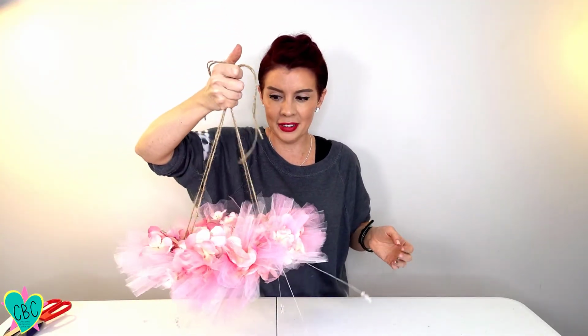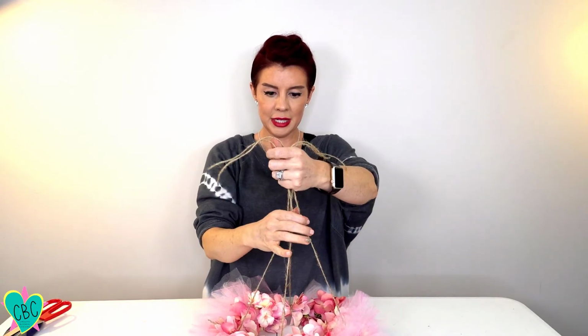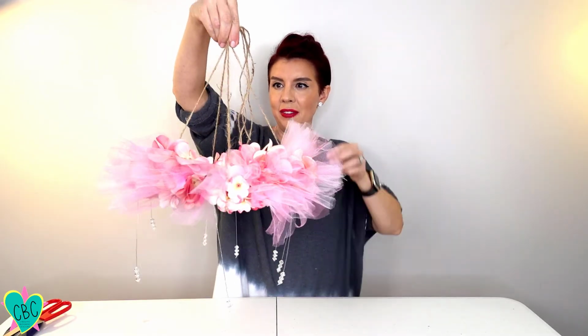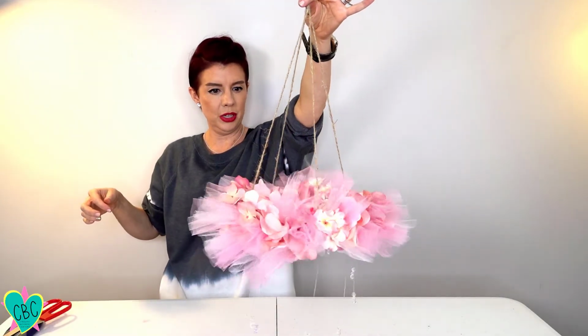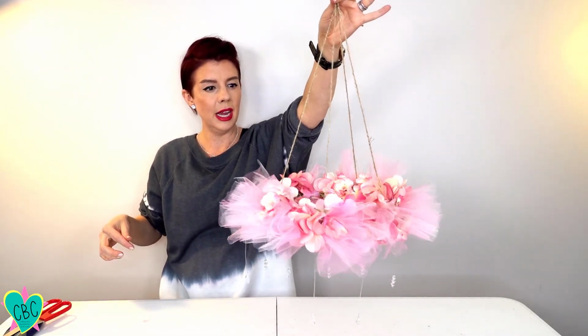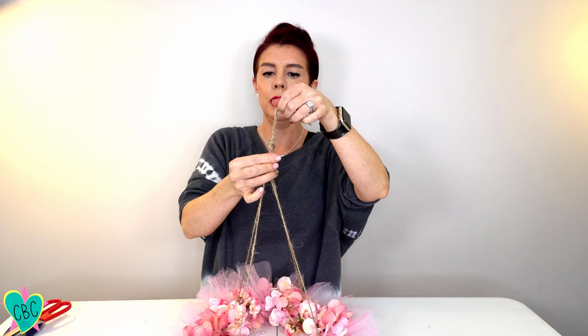So now the coolest part of the whole project is here, the grand finale. I've gathered all my strings and hooked it up to make sure that it hangs nice and evenly. I think I'm gonna bring it up just slightly like that because this is going in a baby's nursery, and I think it would be kind of cool if it maybe swung around a little bit. I can lay it down on the table, tie a knot in the top, like so.